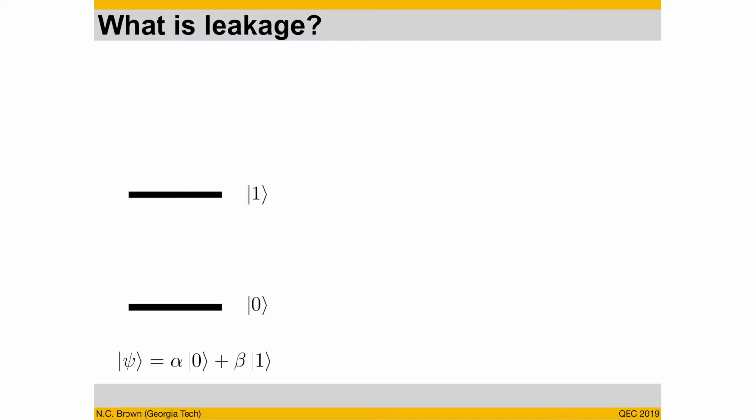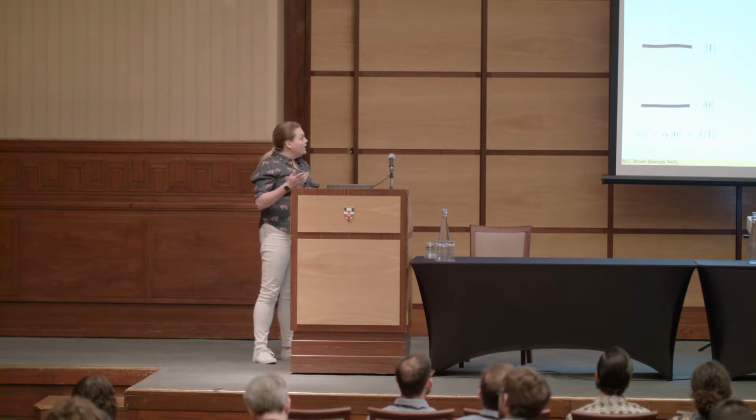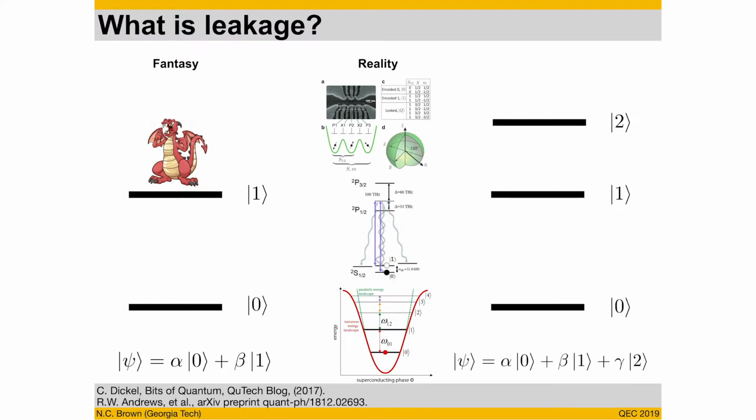The ideal qubit is a two-level system, and we encode our information into these two levels, the so-called computational subspace. However, this is a little bit of a fantasy. In reality, the devices on which we build qubits, such as superconductors, atoms, and quantum dots, all have access to higher-level energy states. When our qubit leaves our defined computational space and accesses these higher-level energy states, we no longer have a true qubit. We have an ill-defined qubit. And this is what we call a leakage error.